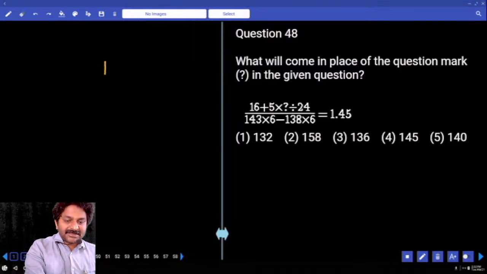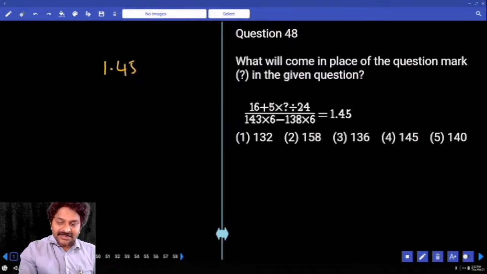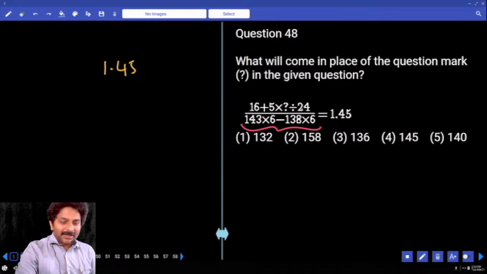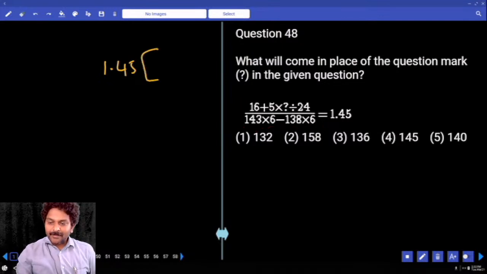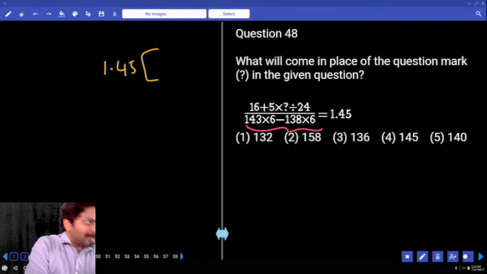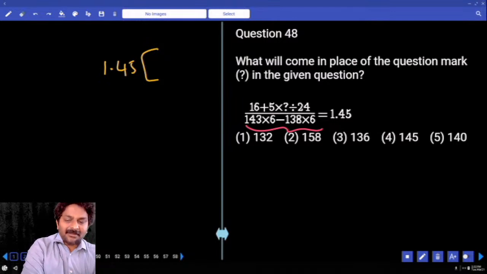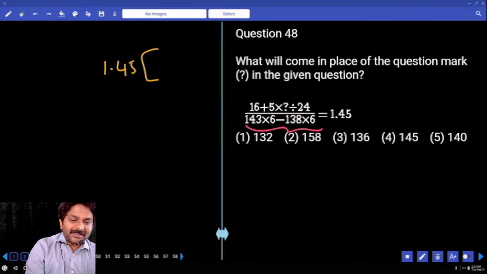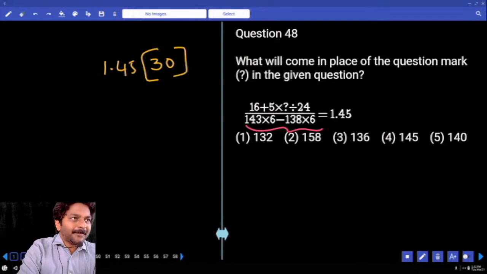1.45, which is the right hand side value. If left hand side value goes to right hand side, it becomes multiplication. Multiplication or addition? Multiplication. Right. Come on. If you observe both the numbers, both are 6 multiples. Take 6 common. 143 minus 138. 5 times 6, 30. So 0 and decimal can be cancelled. So you can treat it as 14.5. Into 3, 14 3s, 42, 0.5 3 times 1.5, the same.